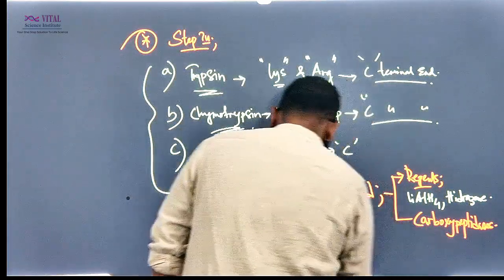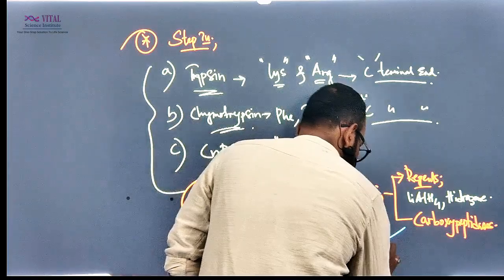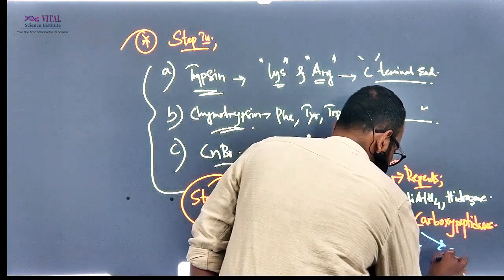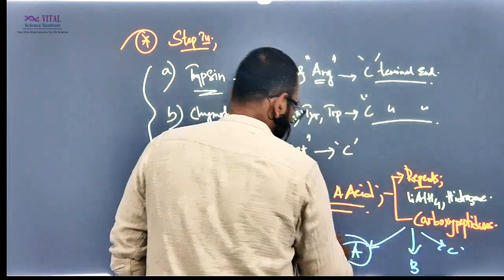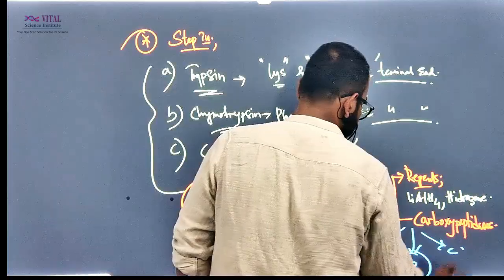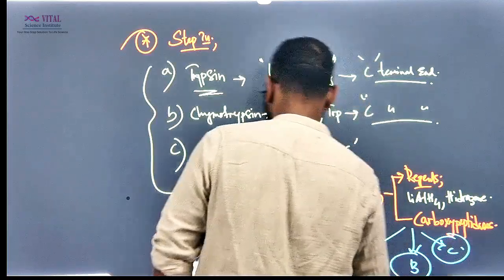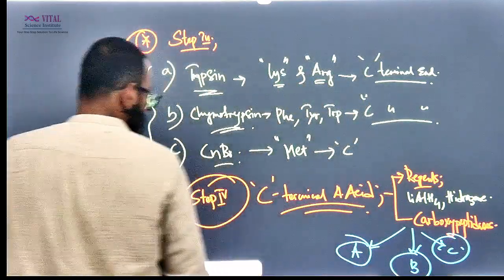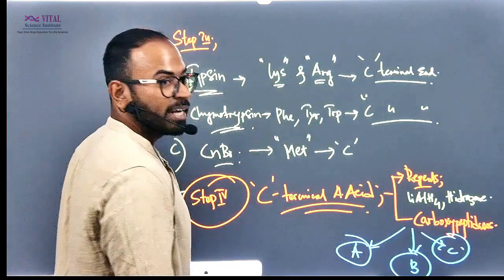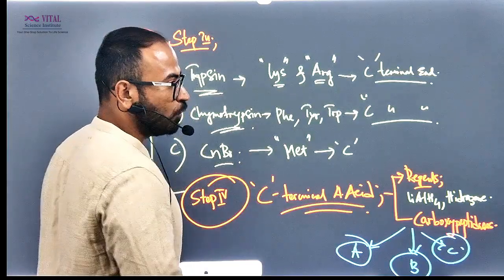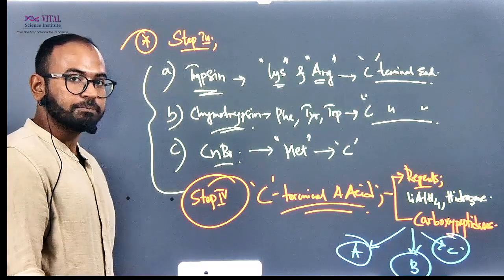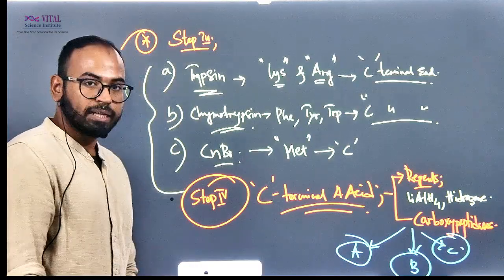Carboxypeptidases can again be differentiated into three groups. Carboxypeptidase A, B, and C. A is for aliphatic amino acids, B is for positively charged amino acids, and C for any of the amino acids. These are the critical things when it comes to determination of C terminal end amino acids. So this is the overall process of sequencing of a typical peptide chain.